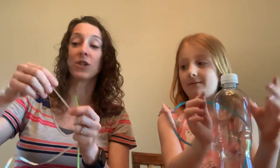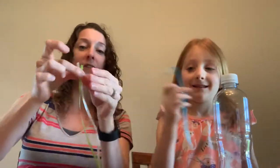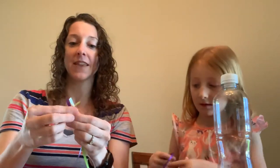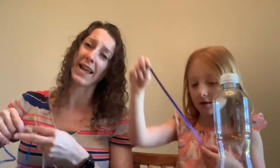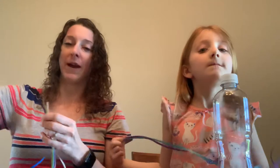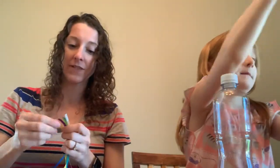The last thing we have to put on our shaker bottles are our ribbon streamers. Now hold on, Isla — you're not waiting for directions. I want to use all my ribbon streamers. Do you want to use all of your ribbon streamers? We like lots of ribbons on ours. I already cut ours so they're all the same length. You want to hold them together so that the ends are matching. Make sure you don't drop them because they're super curly. You can use real ribbon — this is curling ribbon that you use to wrap presents with. So we're getting all of ours lined up.